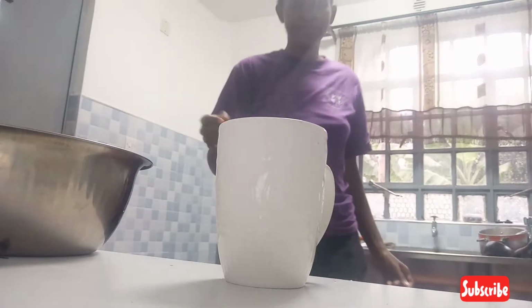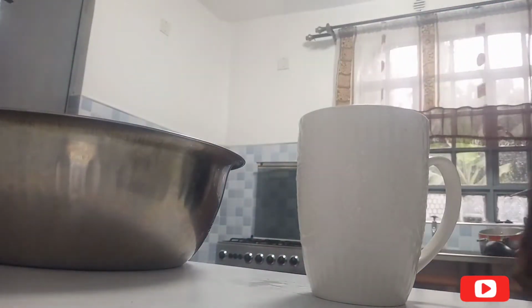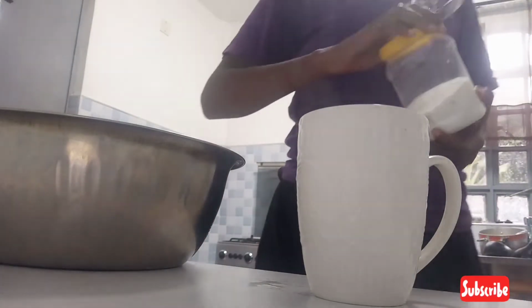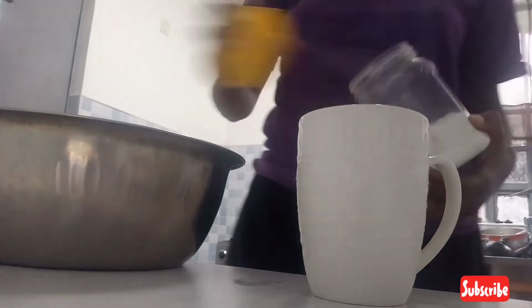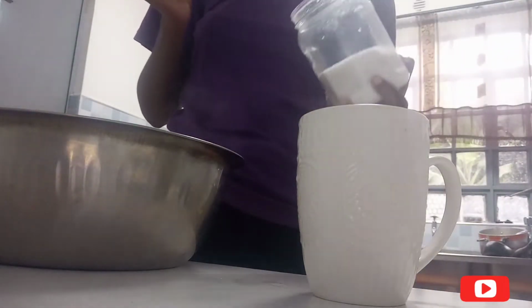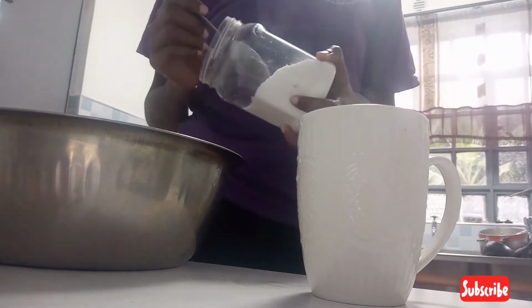And then I need a spoon. I am going to, guys, tunaishi karibu na barabara, so nikisikia gari ikipita, pikipiki ikipita, don't mind.